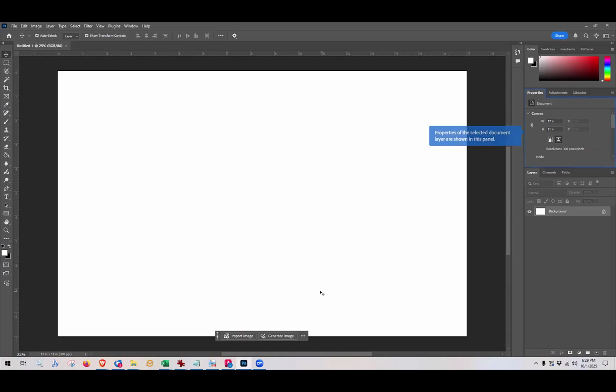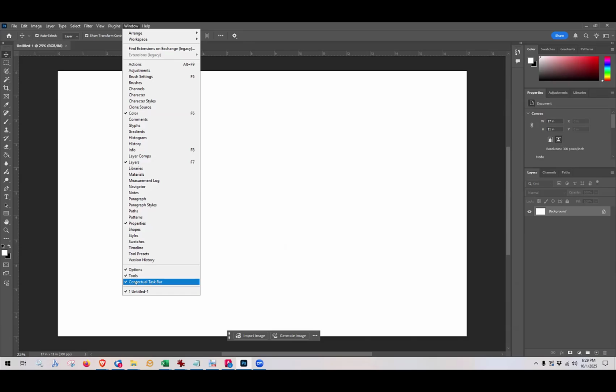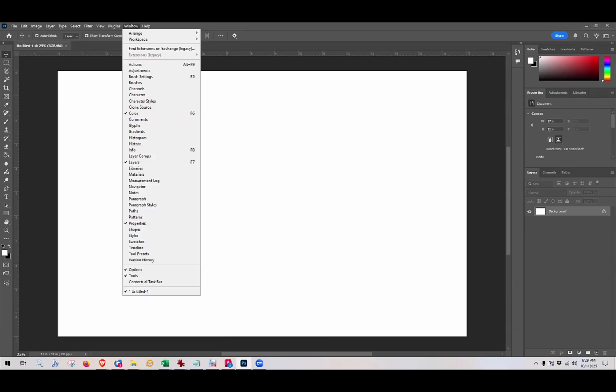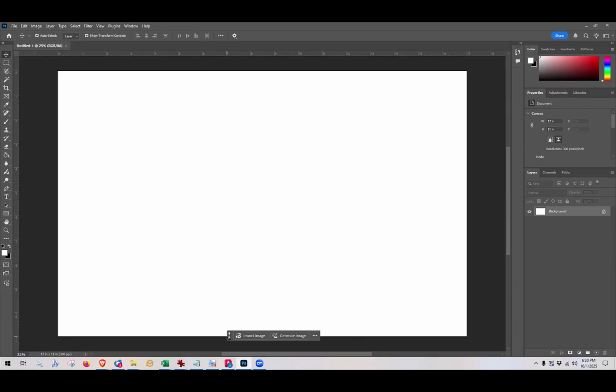What is this thing called? This contextual taskbar. Okay, go over to Window, go down to the bottom and look for this contextual taskbar. I guess that's what it's actually called. If you click on that, you should be able to get it. Oh, okay, there it is. Thank you. So you had it unchecked, but you have it now. Okay, good. All right, so where was I?